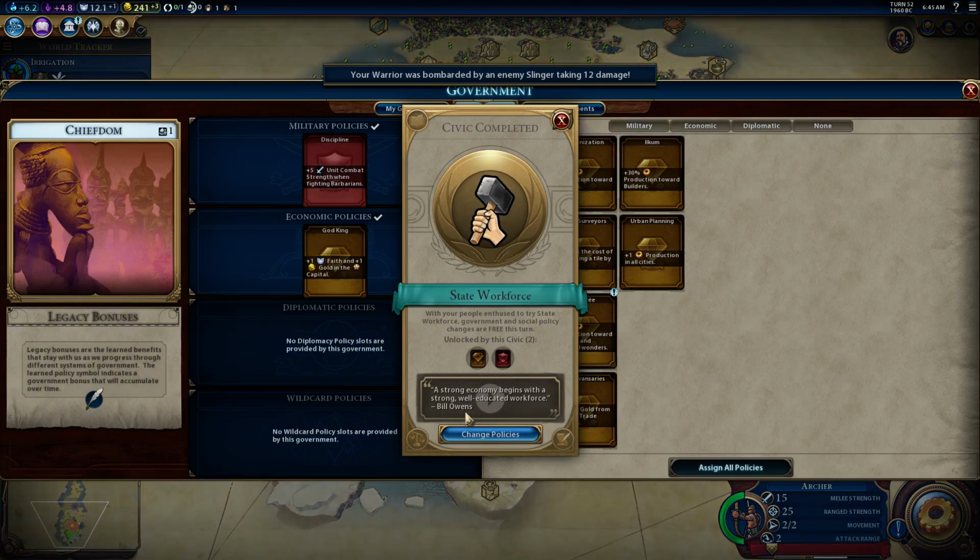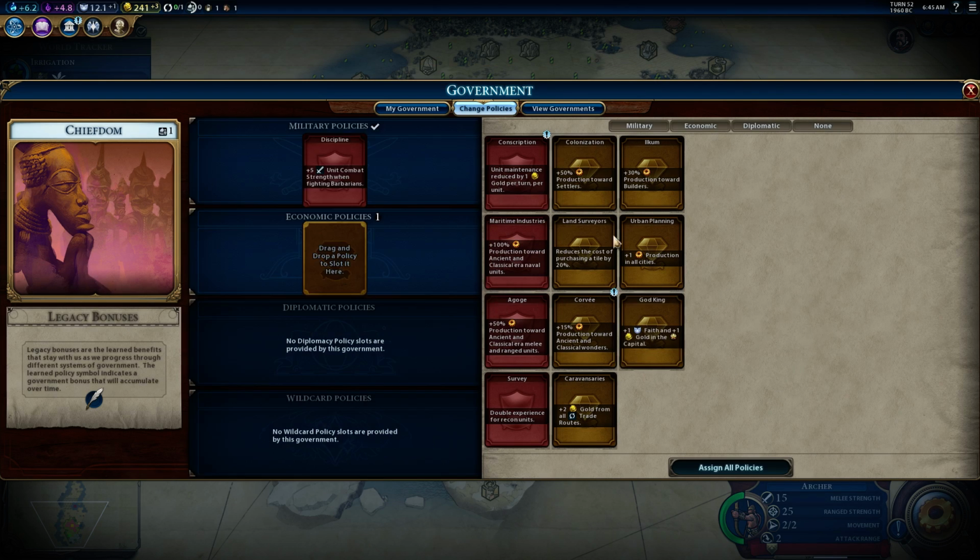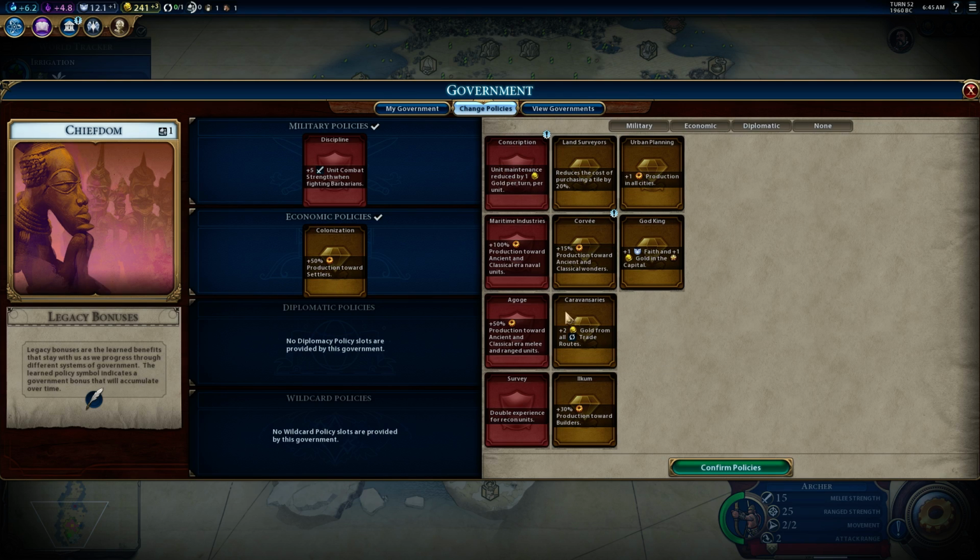With its change of policies, we have our Pantheon, so I'm going to remove this. We're going to go for settler production. I don't really need that. I'm fine with combat strength right now. That's totally reasonable. Okay.